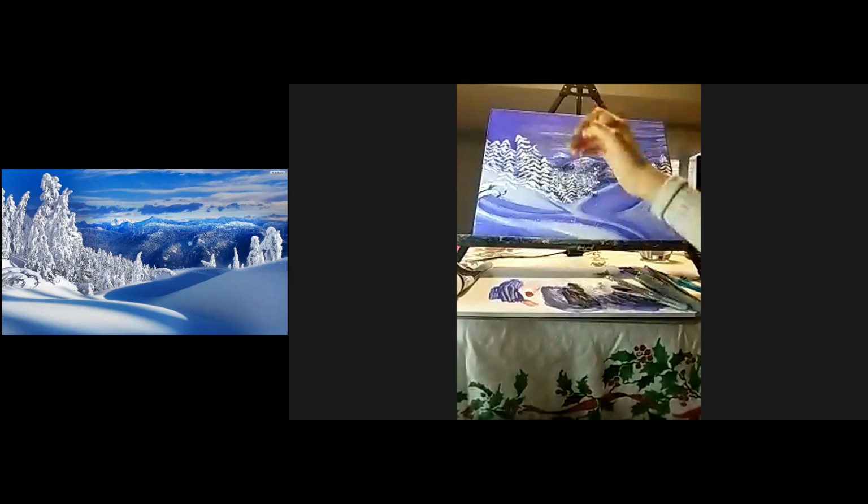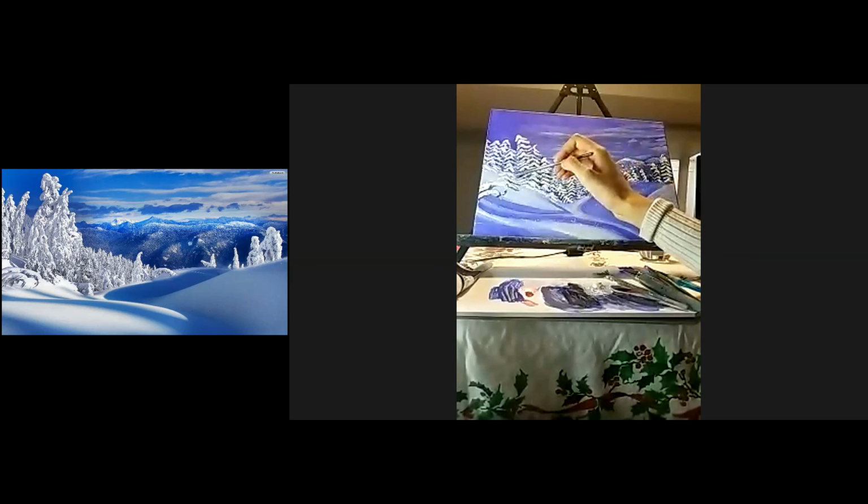So what I'm going to do next is fix this tree over here because I noticed it goes down. So I'm just going to move in a swiggly motion underneath that white. And that will create a little bit more dimension.